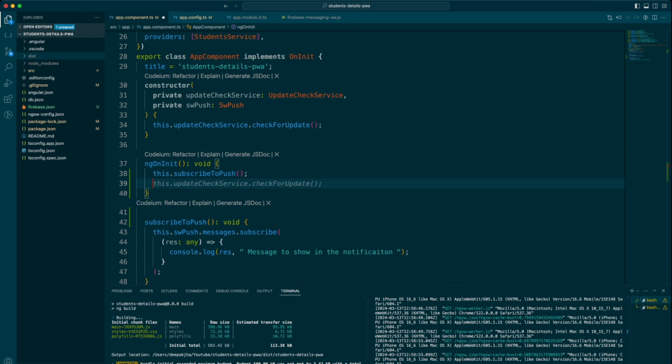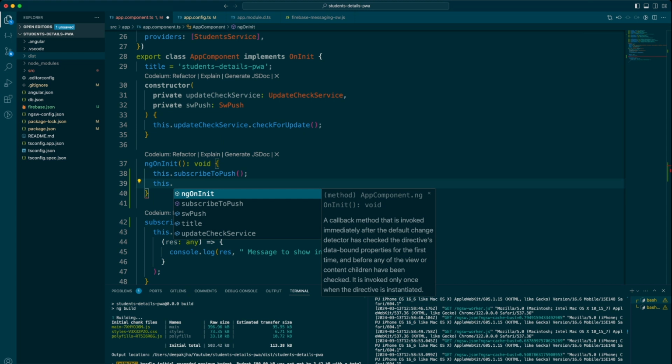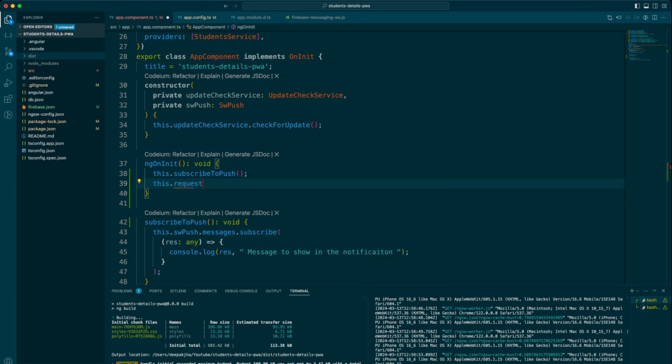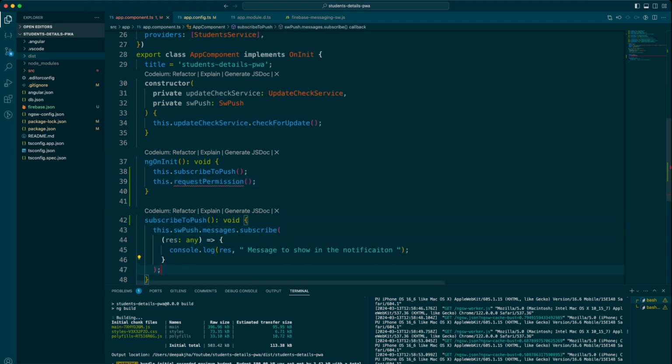The next method I'm going to be making is the request permission. And after requesting the permission, I'm going to be initiating the token from the Firebase, right? Inside the request permission, I'm basically going to be initiating the Firebase registration process to receive a token that will be used in the Node.js or a server utility, as we had seen in the browser, right? So to write that, I first of all will have to write this. Let's say the name of the function is going to be permission, right? And then I'll come down here.